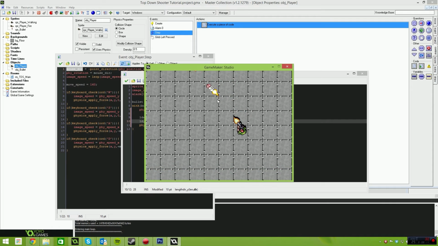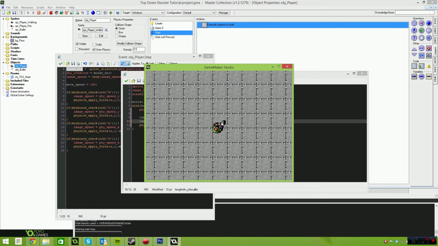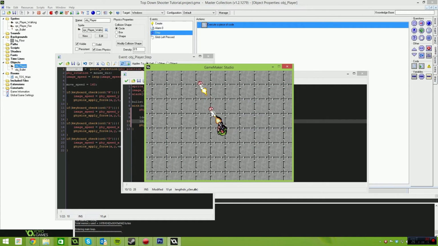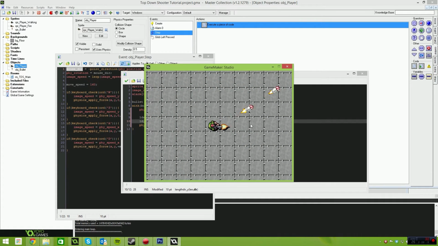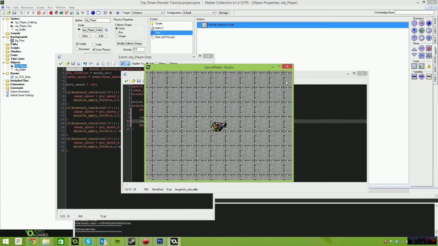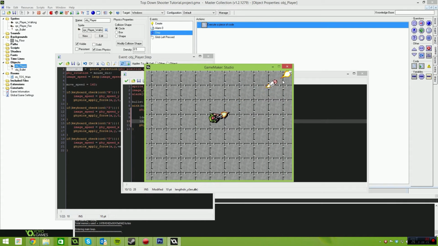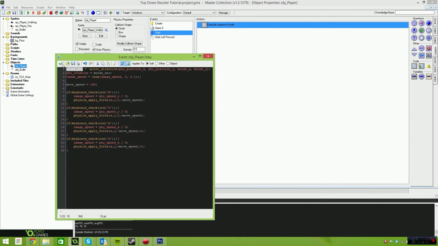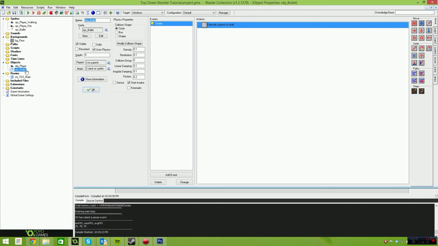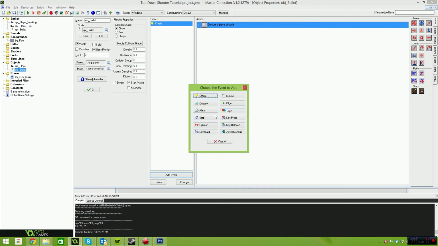So the bullets are currently coming from the center of the player, we want them to be coming from the tip of the player's gun, which we can add in shortly. But now we've basically got bullets in the game, and they're flying away from us quite nicely. So the next thing we want to do is get rid of those bullets after a certain amount of time, because they're going to clog down our game, and we don't want that to happen.